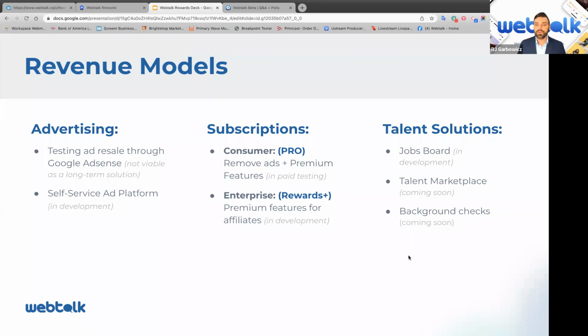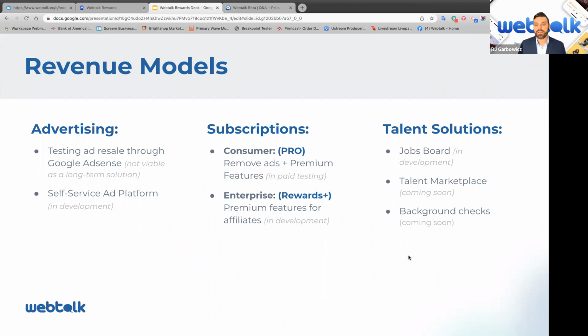We also are building a new Rewards Plus subscription. So we've had a lot of demand from our affiliates, rewards members that have enrolled, that have asked for more ways to get paid, all these different payout options, more data options. So we're actually going to be building those, but we're going to be building them as part of a new Rewards Plus subscription. And that subscription will start at just $50 a month. And you'll have the option to get it for free by just simply referring 3 Rewards Plus customers. So you refer 3, get yours free.